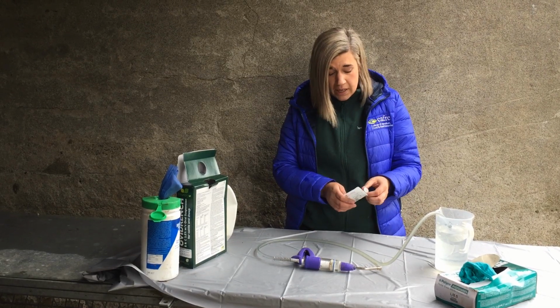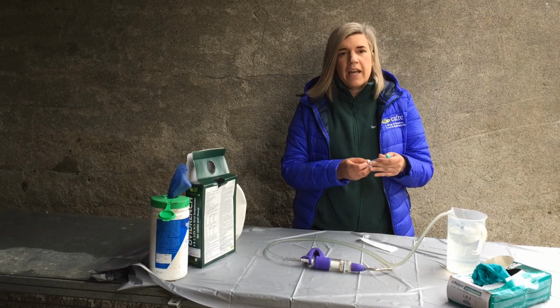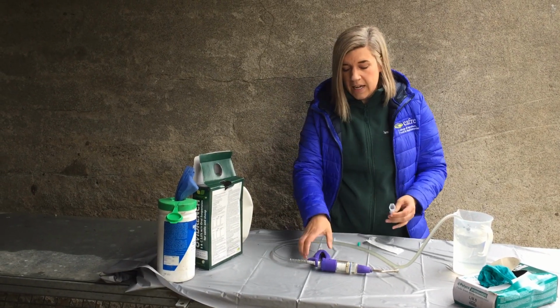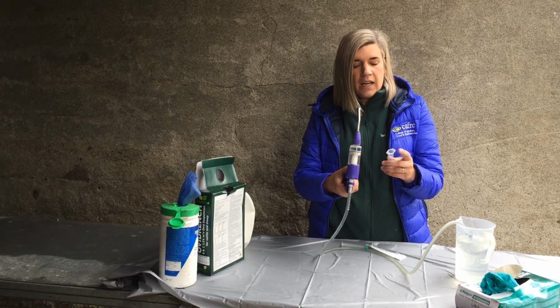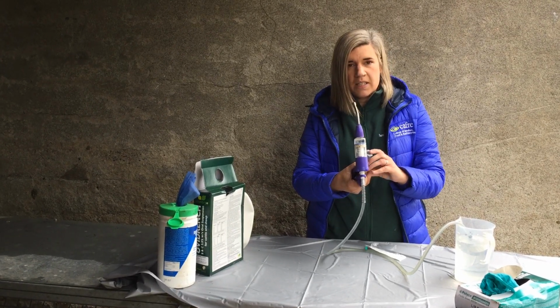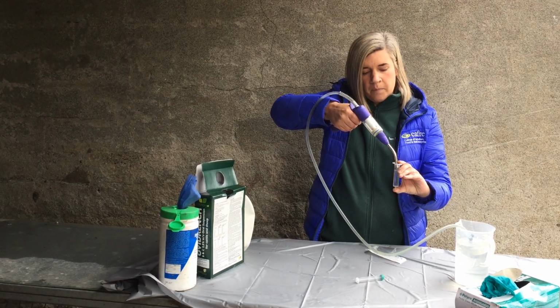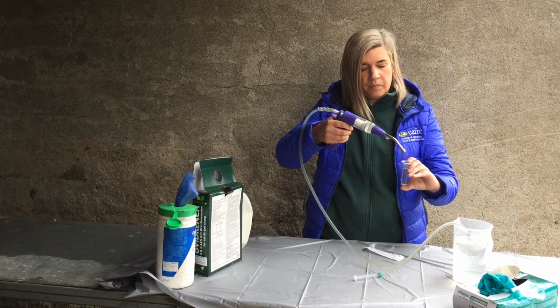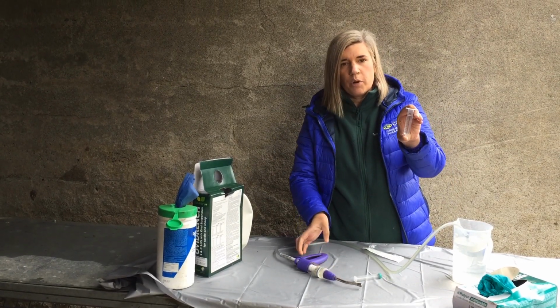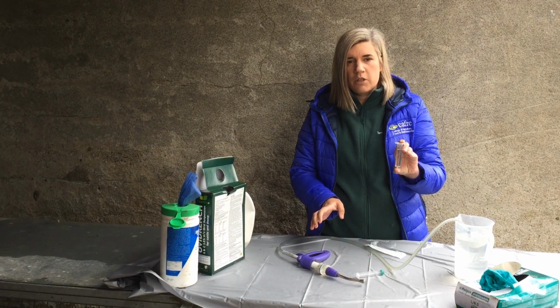And quite simply, to calibrate the gun, what I'm going to do is use the syringe, make sure you expel the air, take the plunger out, and I have my gun. It's set to 10 ml of the product, and I have my 10 ml syringe, and I'm going to decant this into my syringe. And as you can see, I have 10 ml of the product. Now, before you commence dosing, you should do this a couple of times just to be sure.